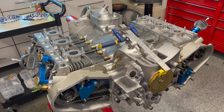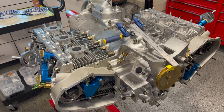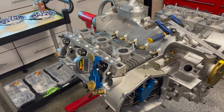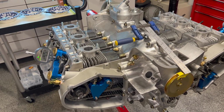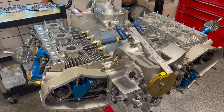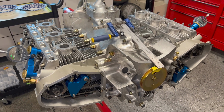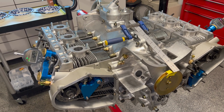Okay guys, so back out here again this morning, another couple hours setting up our rockers and adjusting valve lash, also re-verifying our valve timing one last time. I honestly think my left bank here is probably going to be a better, more accurate measurement for us, just because of the way things have been going. It's quite a lengthy process, and there's a lot of things here that can go wrong, and the problem is if you got something that's going wrong, it's going to make that wrong impression in your clay setup, and you could be misled. So I really felt confident our left bank is the most accurate.